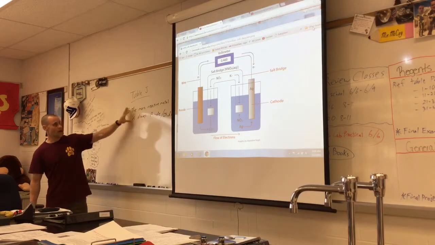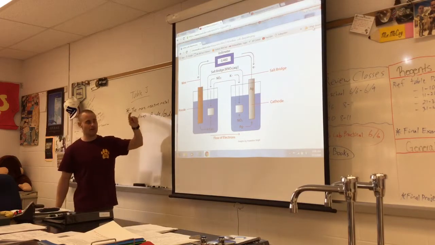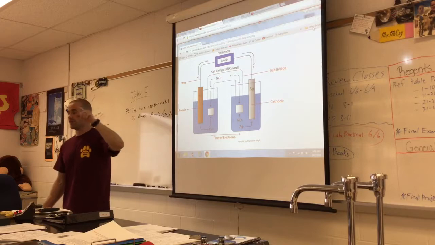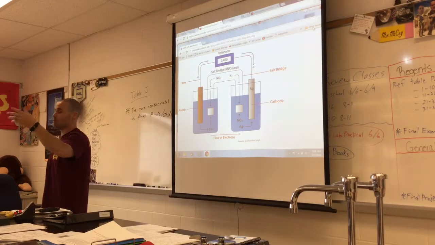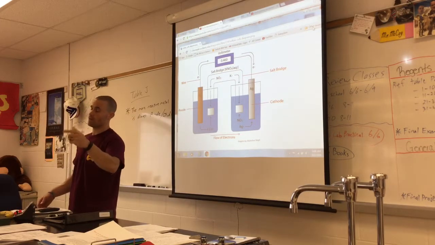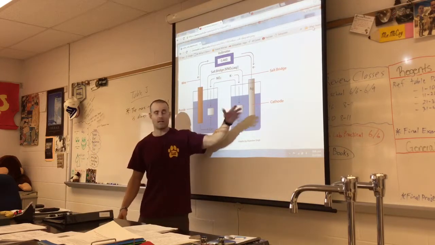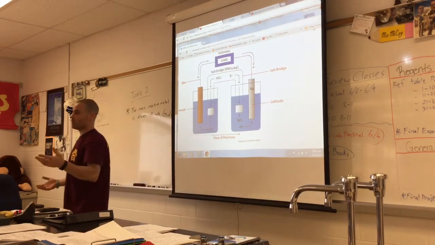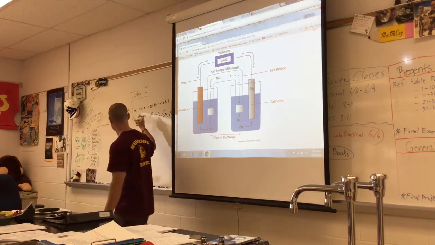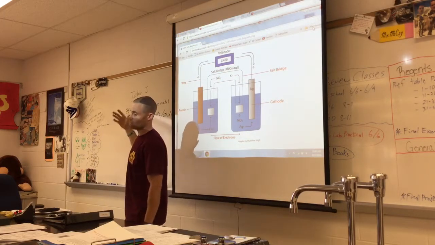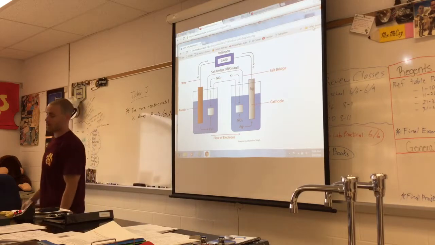All right, so that will always work, and that's a very helpful piece of information for your homework, right? Because maybe you didn't know which one was the anode or cathode on the homework. Maybe you just assumed the left one is anode and the right one is cathode. Don't assume anymore. Now you can look it up. Okay, so I probably should have told you that the other day. That's really important to remember, how to look that up.